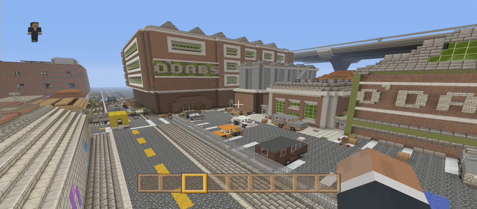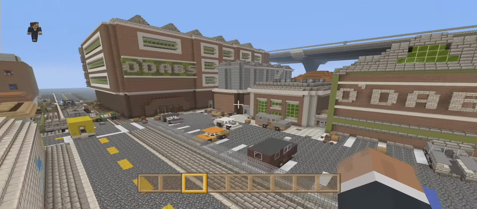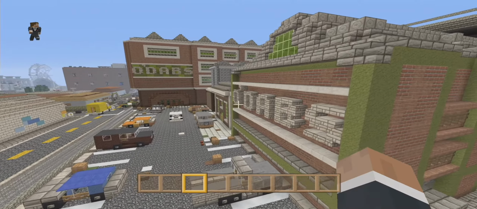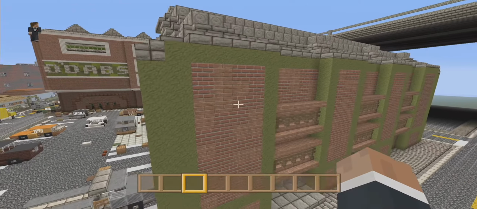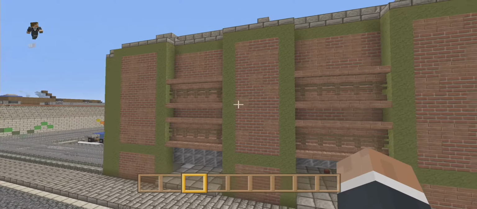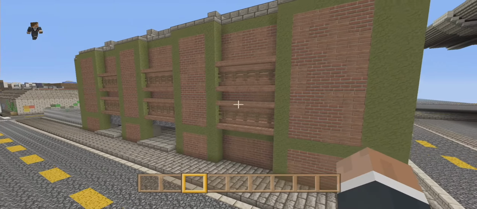Let's take a look at it. I think this is going to be a two-parter. There's no way I can show you all of Odabs in its glory in one video. So today I'm going to show you the exterior and the brewery tour, and tomorrow I will show you the upstairs area with all the offices and stuff like that. So yeah, we've got the Odabs campus ready to go.